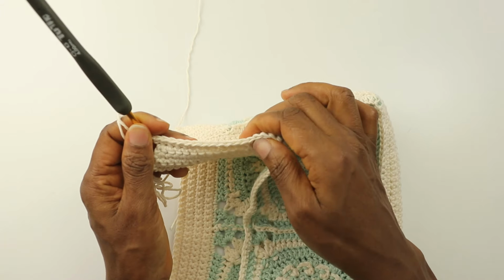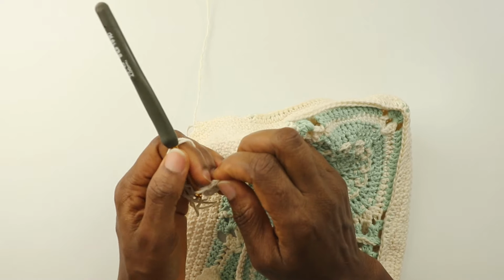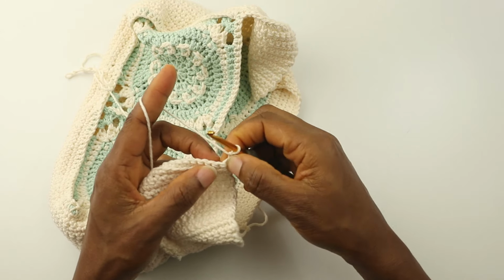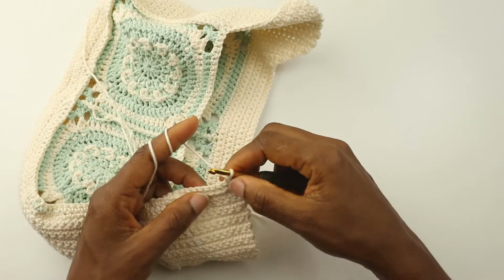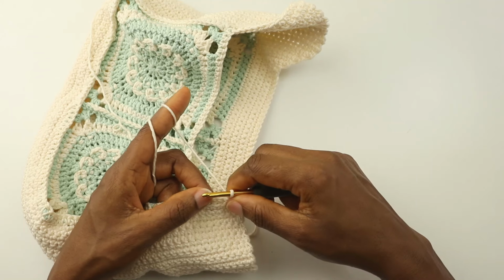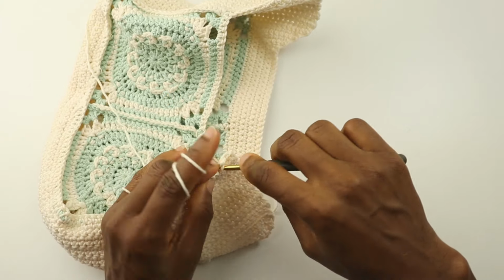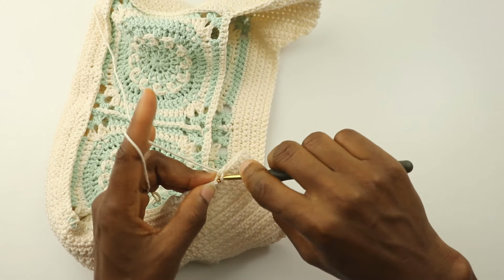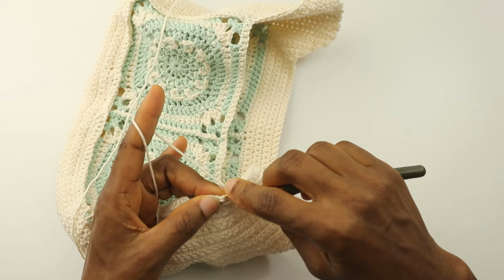I just want to be sure that I have the right number of stitches. 2, 4, 6, 8, 10, 12, 13. Okay, chain 1, turn. Now skip the very first stitch. We're going to decrease downward like we have on this side. We decreased, so skip the first stitch and single crochet into the next stitch. We're going to do 11 single crochet stitches. This time we're working under both loops, not in front loop or back loop, under both loops. And we're going to do 11 single crochet stitches, including the very first one that we started with.